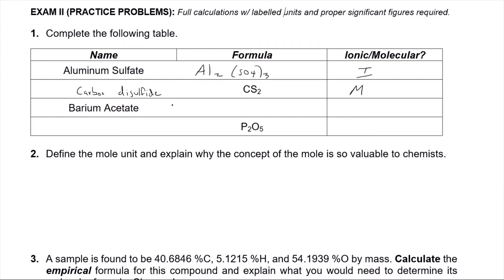This one here, we have barium. Barium we know is a metal, that's a 2+. Acetate, that's one that you have to go back and look up if you haven't remembered. That's really important. It's one of those ones you had to know, the polyatomics. You have C2H3O2, that's acetate, and you should remember that acetate has a negative 1 charge. So if you have a positive 2, we're going to need two of these to balance out. So you have Ba(C2H3O2)2 and that is, of course, an ionic compound.